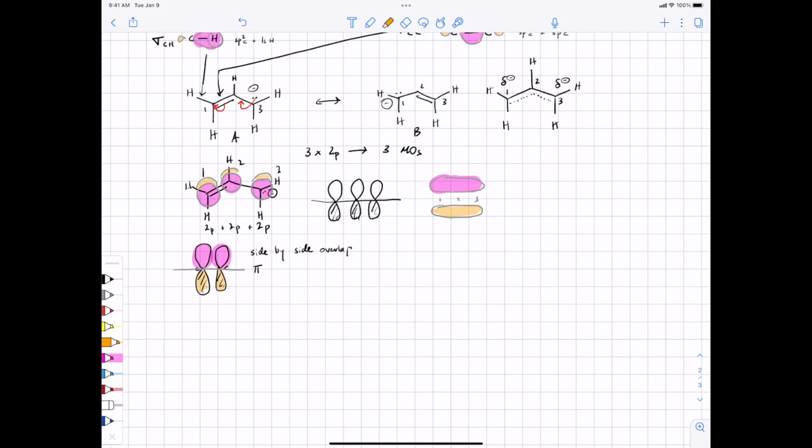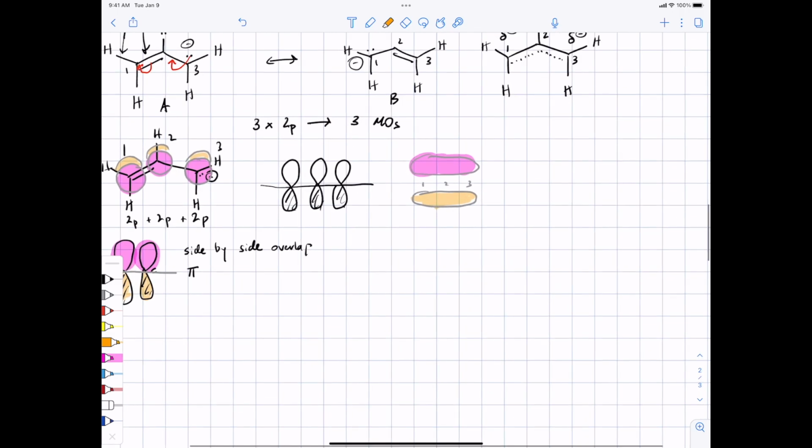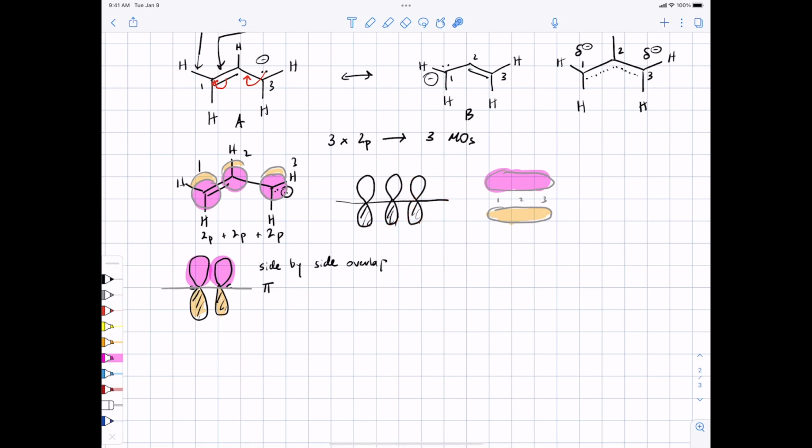Okay, so that's, go ahead. So when you do the lobe, does that relate to just p orbitals? So here, the other one, on your right, this one? Yes. This is what you get when you add the three p orbitals together in phase. Sometimes it's easier to tell what we're talking about when we draw a molecular orbital schematically like this. To me, this says, oh, that's a new pi orbital that I made from three p orbitals. It helps because it shows you the positions of the carbons. If you just draw this and don't have any positions of the carbons, I'm like, what is that? Is that a pi bond between two nuclei or more? So we're going to use both of these as ways to draw pi molecular orbitals.